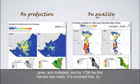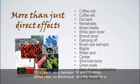These are similar numbers for Nicaragua. You can see how the distribution is going to decrease, and also the quality. The land where good coffee can be grown is going to shrink considerably in just a few decades. Now, this is one big problem that the industry is facing, even though it's less tangible, because climate change is one of those things. But there are definitely a lot of problems that the industry is facing.